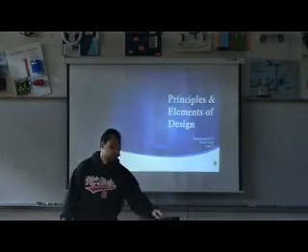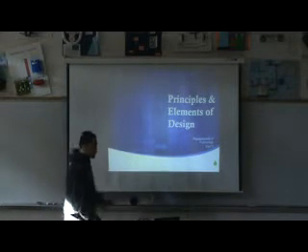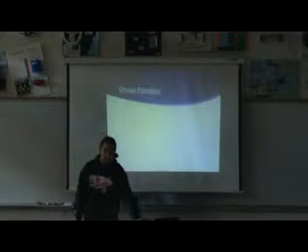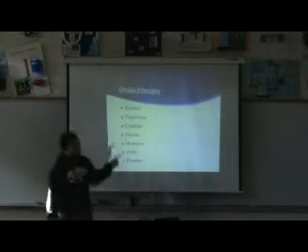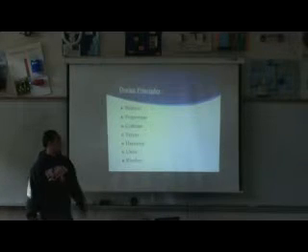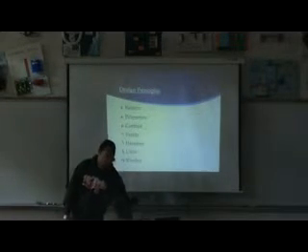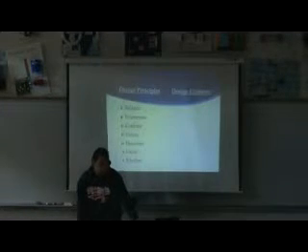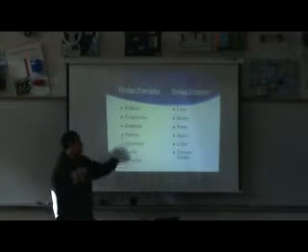Alright. So, who remembers what we did a couple days ago when we started the unit on principles and elements of design? Who can tell me if they remember any of the principles and elements? Rhythm. Unity. Harmony. There you go. Balance, proportion, contrast, variety, harmony, unity, rhythm. So, what about the elements of design? Line. Shape. Texture, color, space, form.